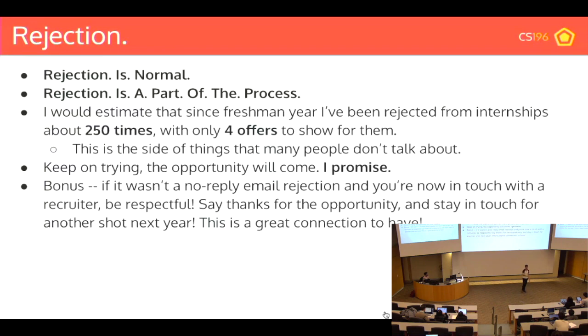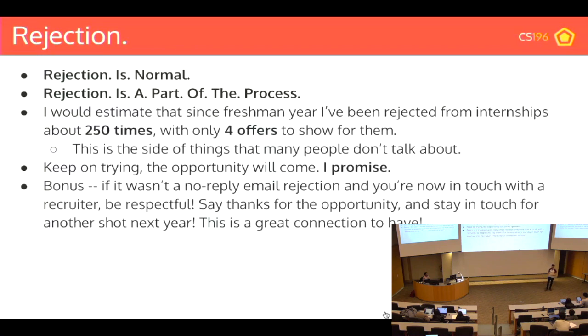Because, one, just because you got rejected from a company doesn't mean you're blacklisted from them forever. You can apply basically every year. And also, it shows a lot of respect. If you show this kind of discipline, being able to say, thank you for the opportunity, I know that this year wasn't my best, but I'd love to give it another try next year, the recruiter will very likely say, great, I will gladly stay in touch with you, and you have another shot next year.